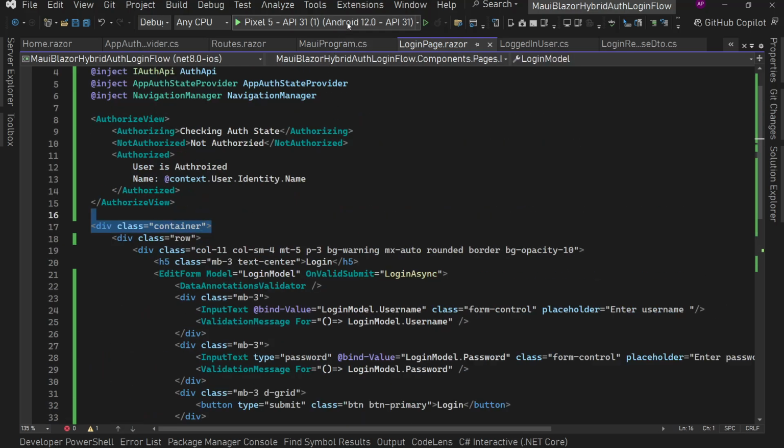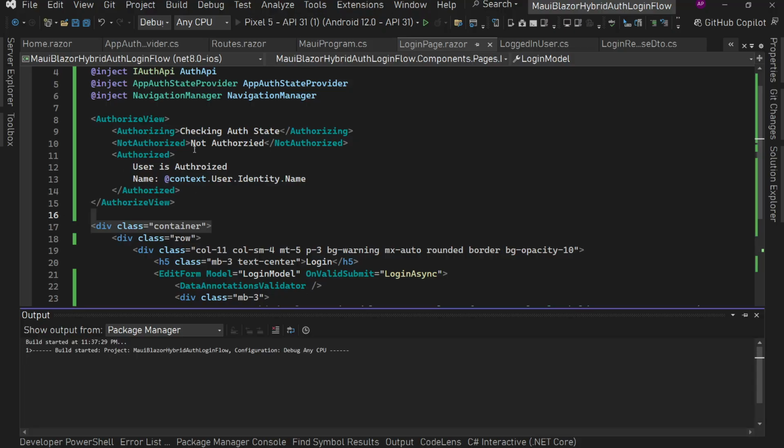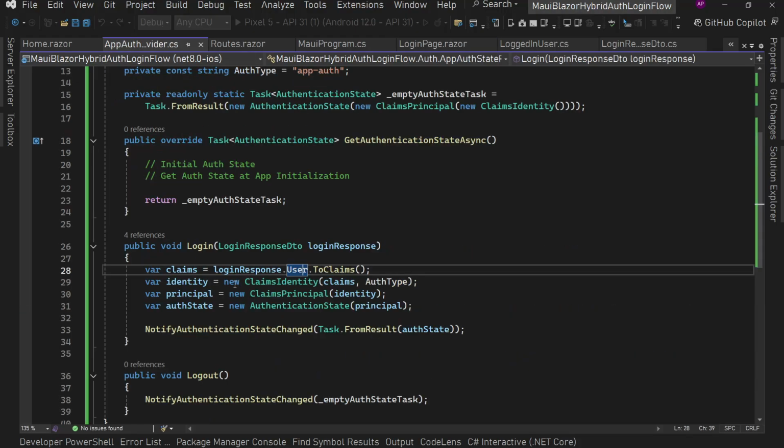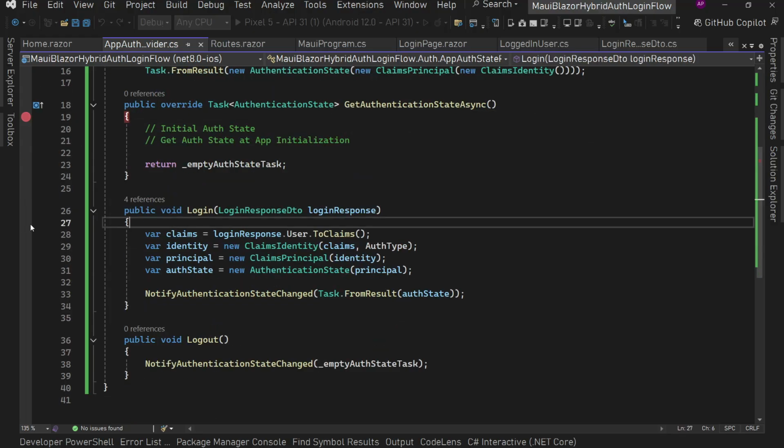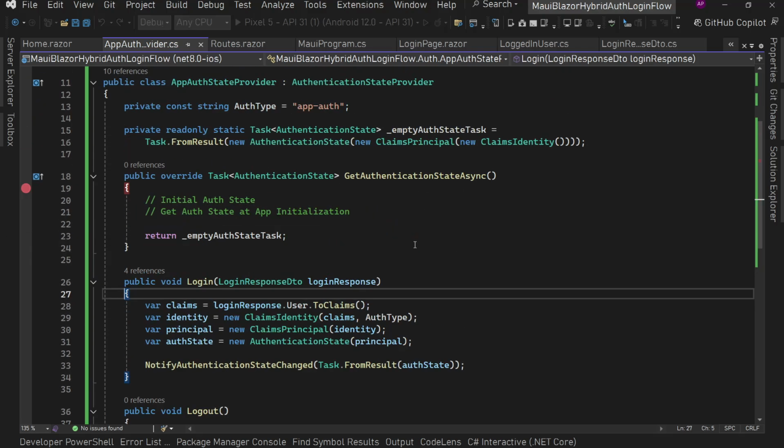Okay, now let's quickly try to run this and see if this thing is working. Then we will enhance this further. This thing is still incomplete. We need a lot more stuff to make it completely end to end, but the functionality should work now, the basic functionality for single user. Let me put a breakpoint on get authentication status, or maybe on login, as we don't need it on login, right? Let's have it just on get authentication status only.